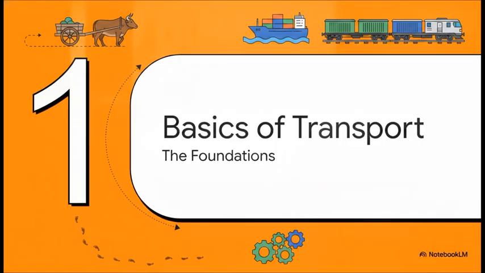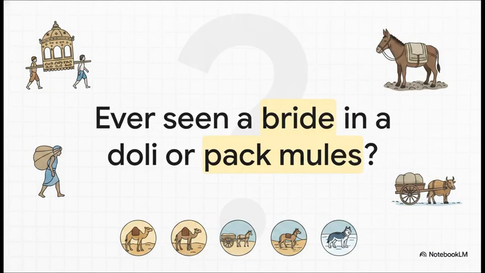Starting off with Section 1, the basics of transportation. Before we look at massive global trade, we really have to understand the fundamental building blocks of movement. So, have you ever seen a bride being carried in a palanquin? A dolly. Or maybe pack mules carrying heavy goods up a really steep mountain trail.